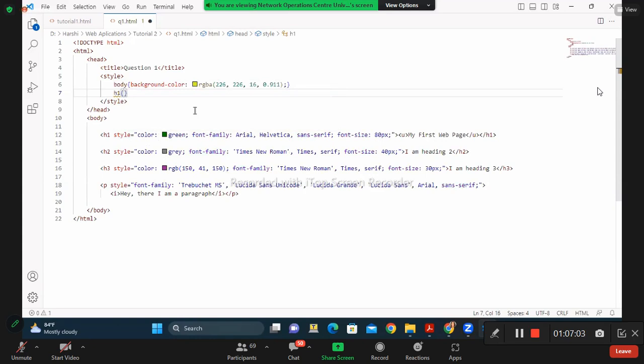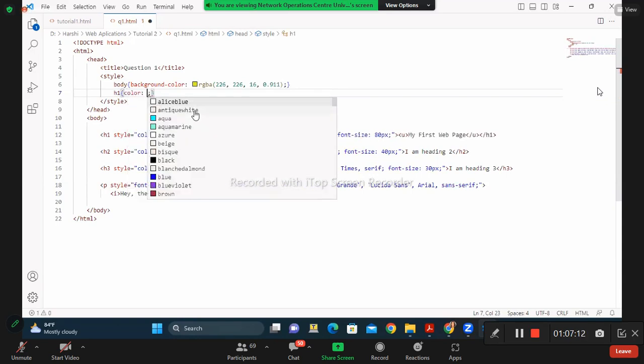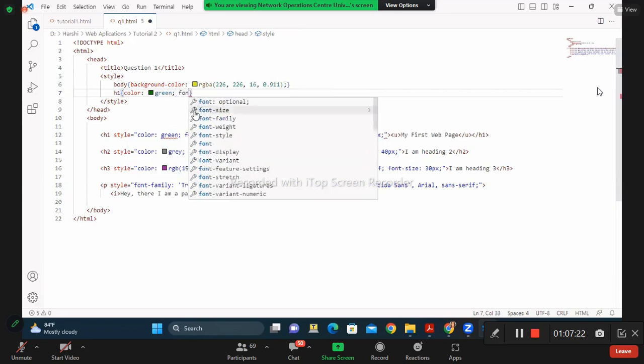I'll add one and show you. I think it's better, because some might not know this. Color, again, I'm doing the same thing that I did in the inline styling. Green, and then you can go with the font family.